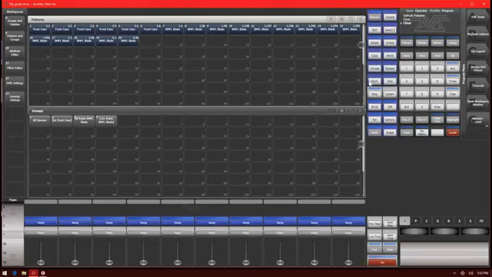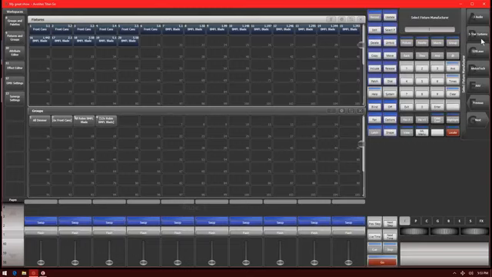So if we go into our patch menu again, we press patch, and then we go to fixtures. I'm going to show the old way of patching. I think that what I showed you guys earlier using patch view is the faster way to patch, and I think it is the better way to patch. But I'm going to show this old school way, just so we can keep our fixtures window open while we do it, rather than bringing up patch view.